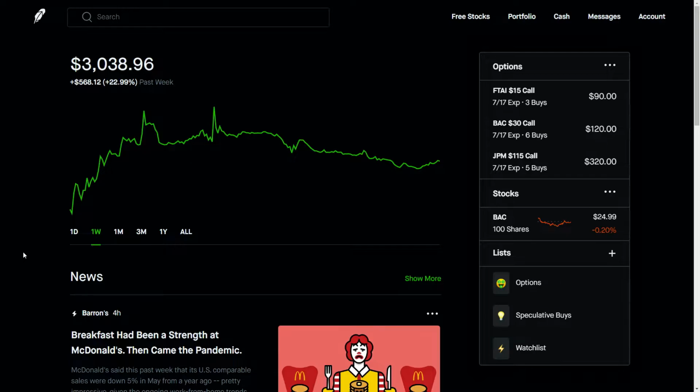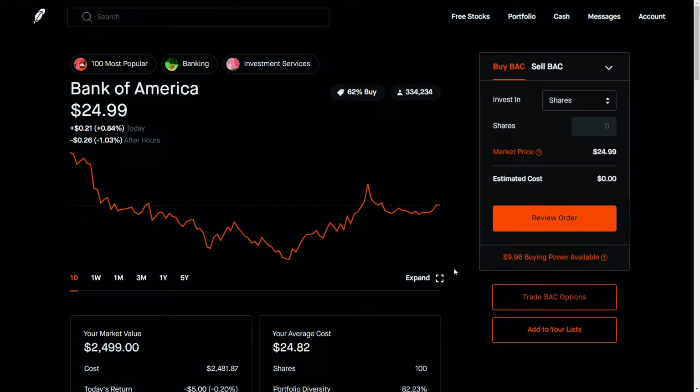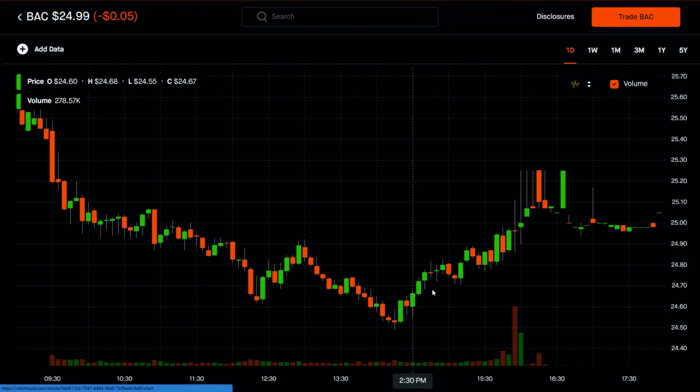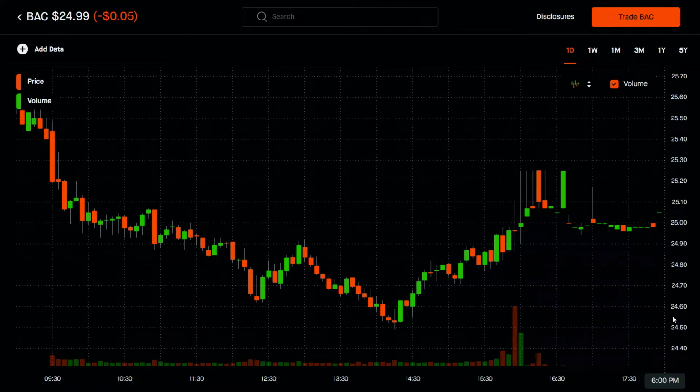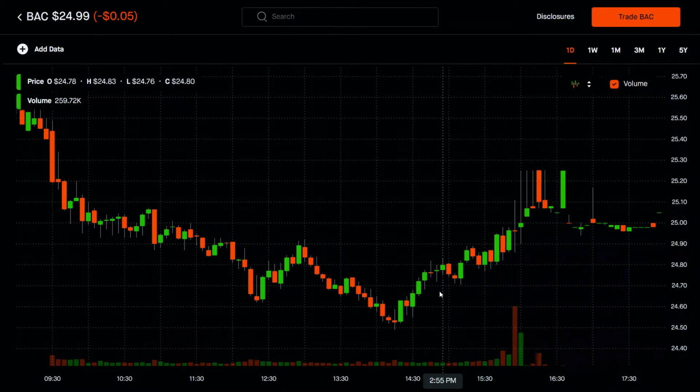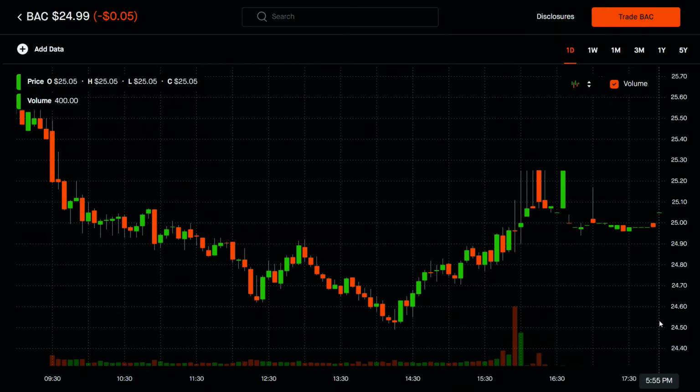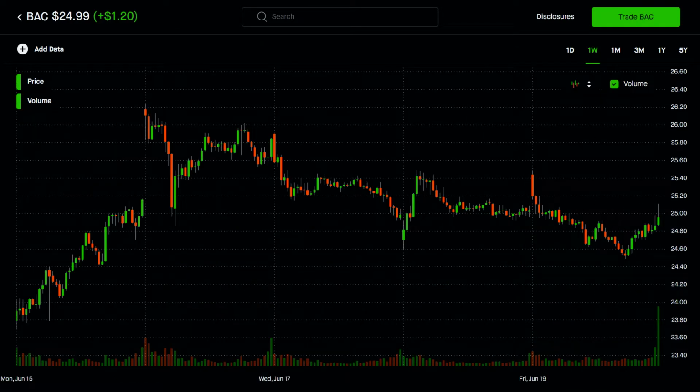So as far as the features that I really like to use, the first one that I'm going to take us through is this expand feature right here. What you're going to do when you click this is it's going to show the average volume for a stock. So as you can see, we've got these candle features. These do not necessarily update in real time, so just be aware of that. Rather, what I like to do is use this as far as momentum trading.